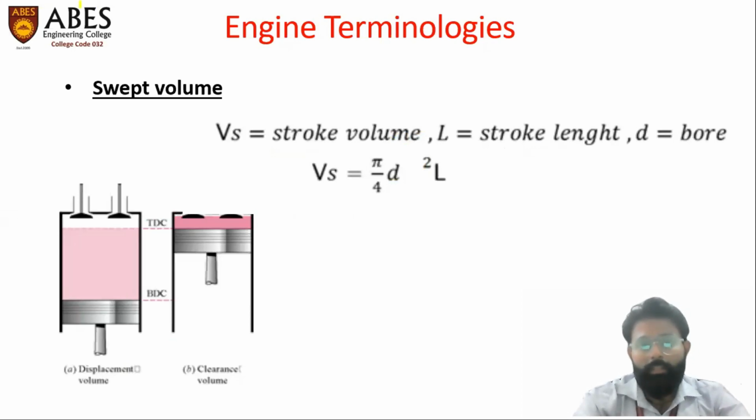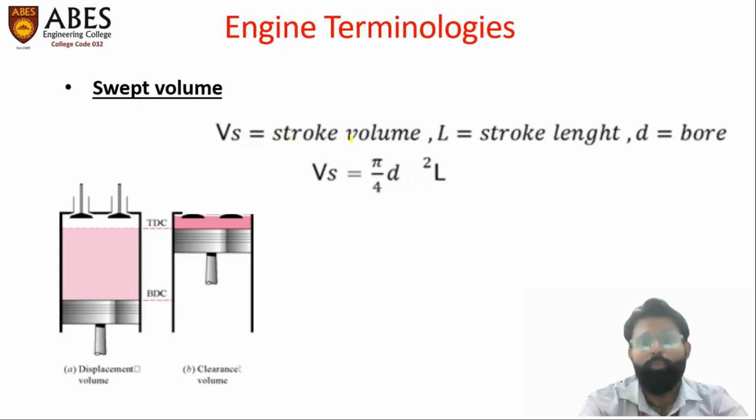So stroke volume Vs can also be represented mathematically. Vs is the volume. For the volume of a cylinder, we have a general mathematical formula, pi r square L. Pi r square H we refer to when the cylinder is horizontal, then we can represent it by the letter L or H. So height and length of a cylinder are the same thing. Then we have the radius of the cylinder and the formula for volume, that is pi r square L. When we convert radius into diameter, the formula gets converted into pi by 4 d square L.